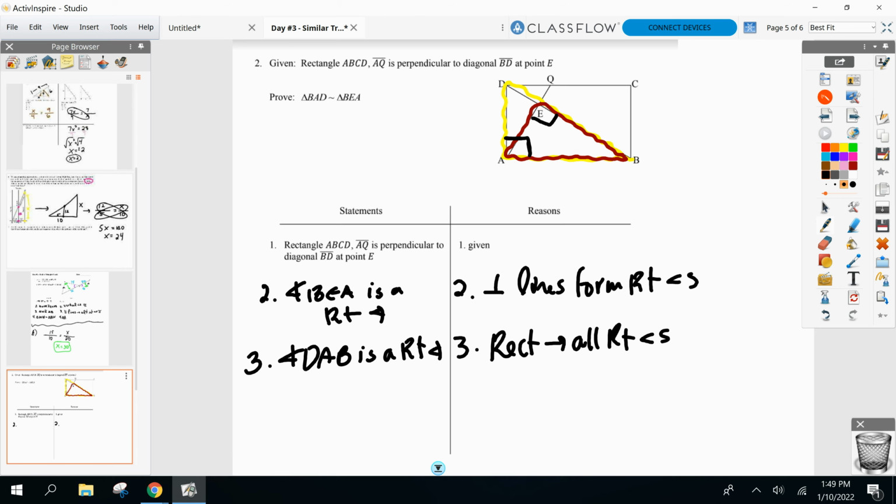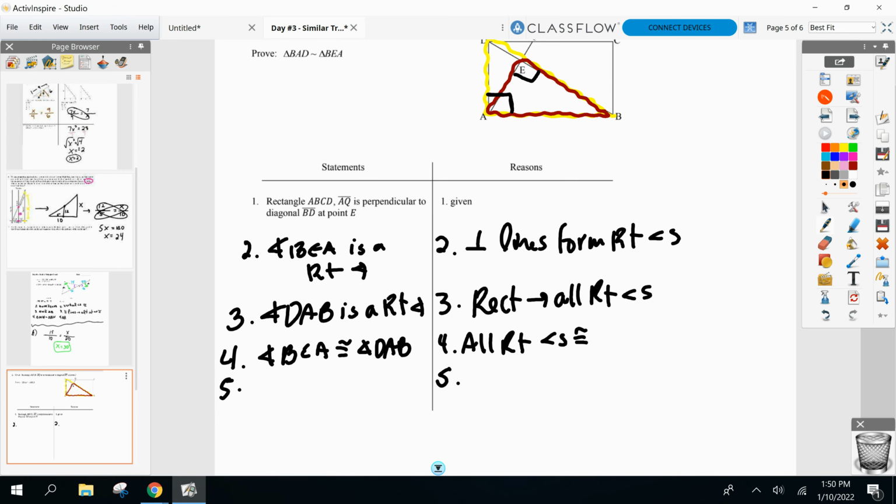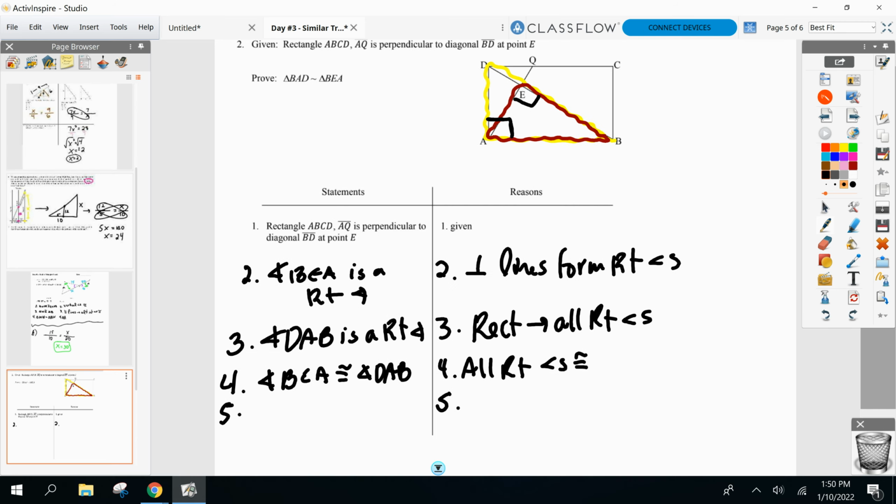I still got to say, what about the two right angles, though? I still don't have an A. Darn right, I got to make them congruent so I can get one A out of angle, angle. Angle BEA congruent to angle DAB. All right angles congruent. All right, we're getting there. Remember I said sometimes one A would be easy, the other A, an angle might be tough. Where's the other angle? Because you guys really exhausted all the givens. So this might be something you got to find on your own.